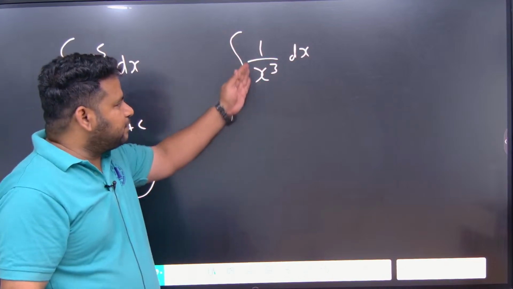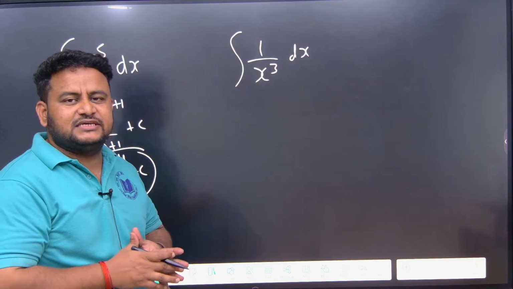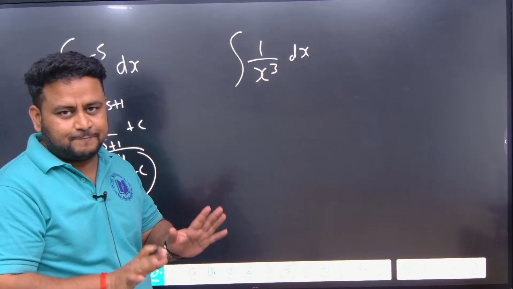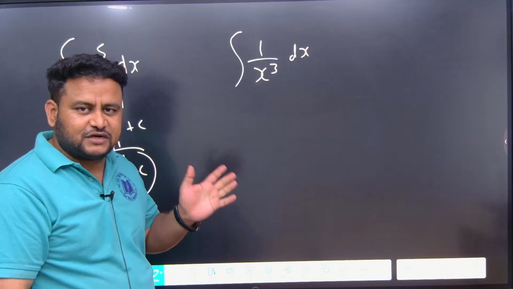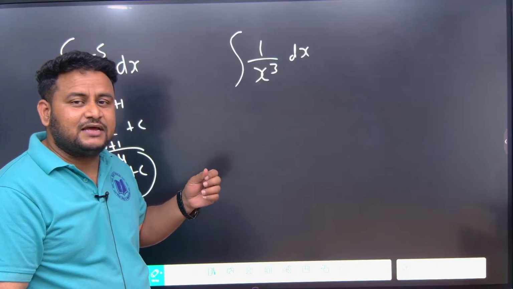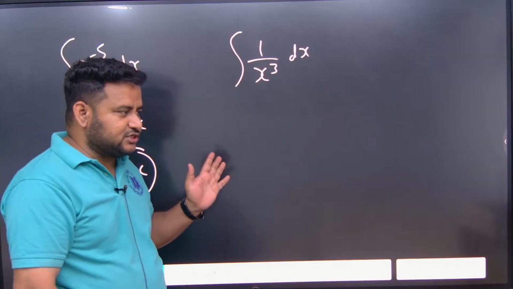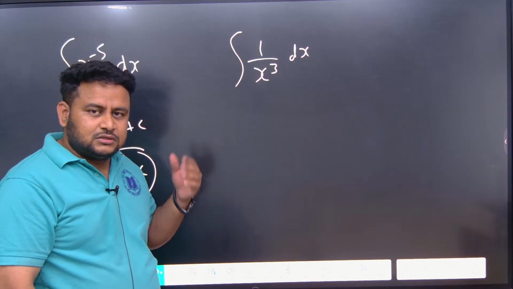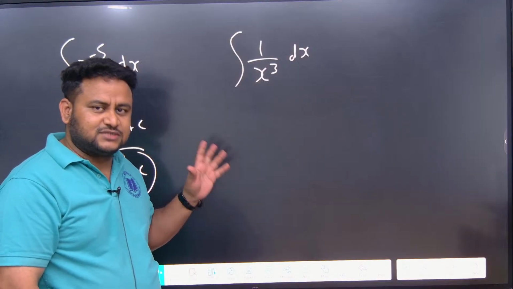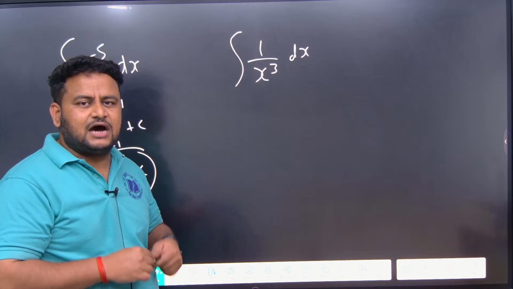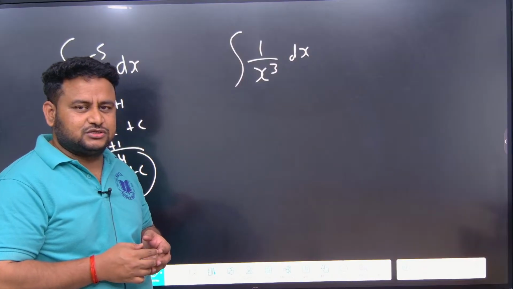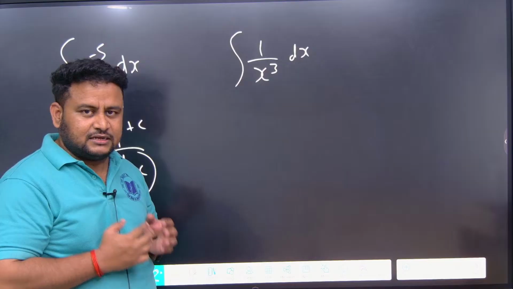Now, we are having 1 by x to the power of 3. Okay, the formula is integral of x to the power of n. There is no formula like integral of 1 by x to the power of n. So, integration is all about whatever function is given, you modify or manipulate the function and bring it to a form where you can apply the formula directly. You try to modify or manipulate, use some substitution, use some tricks or techniques or methods, that is called method of integration. Like how we studied methods of differentiation, there are methods for integration also. Various methods are there, we will be studying gradually.